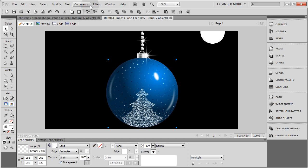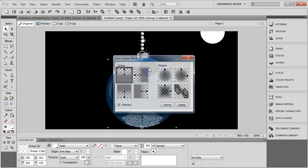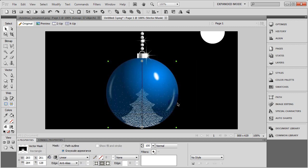Now, I'm going to go up to Commands, Creative, give it Auto Vector Mask. Just a slight linear Auto Vector Mask. Apply that. And I'm going to make sure that it goes around the other direction. And you can see what this does is it'll help you make some more realism to your light source with the objects that are on the globe or on the ornament.